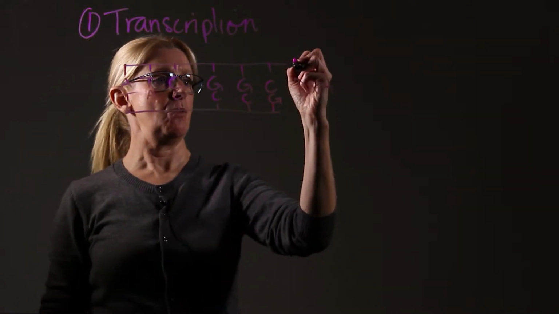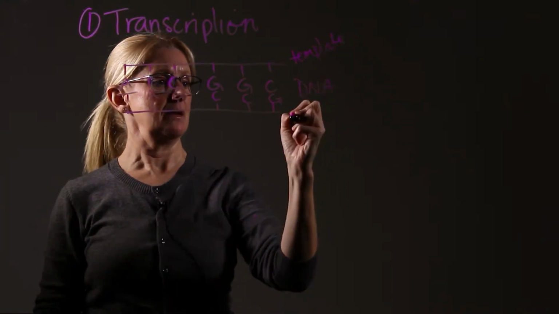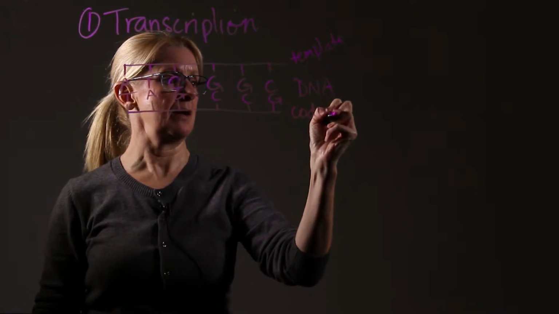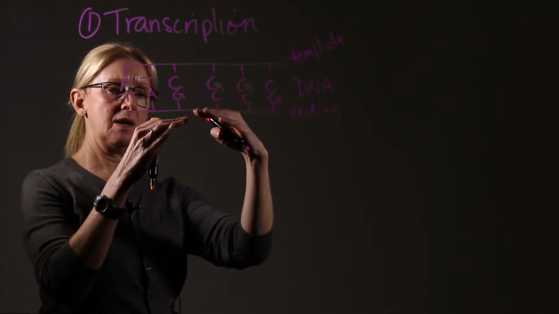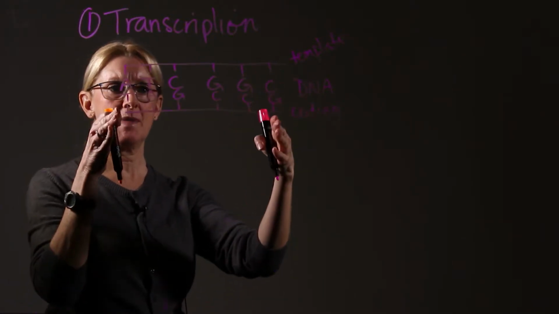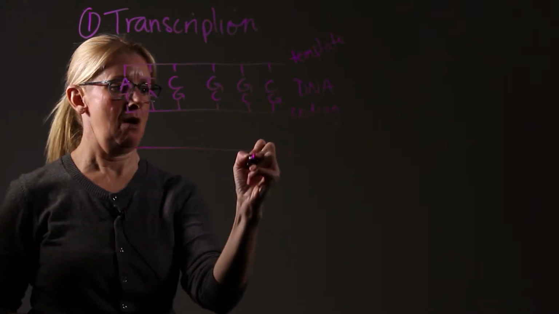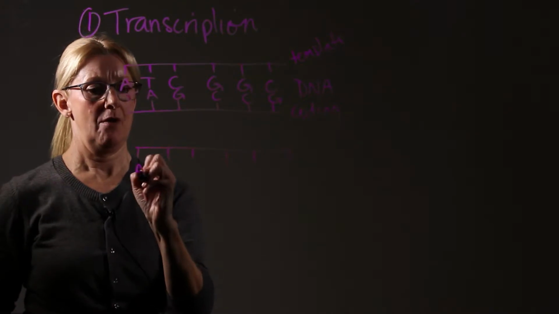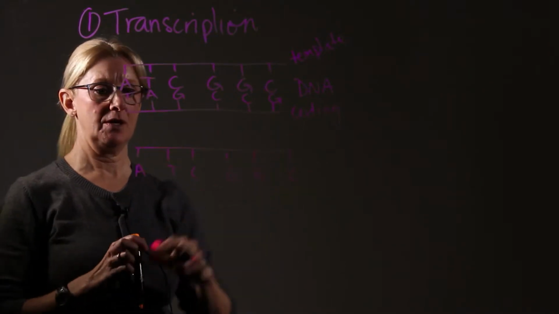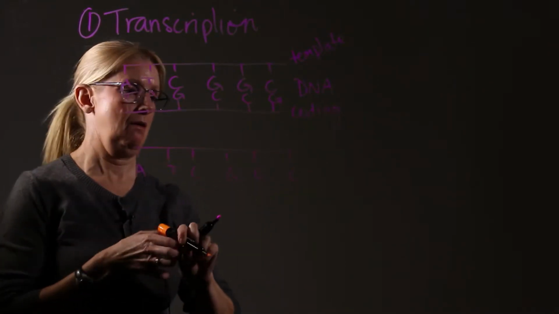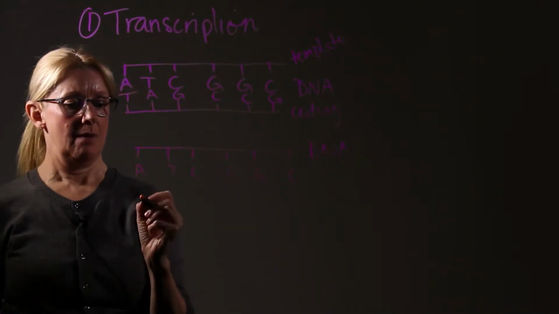And we always have one strand that we would call the template strand, and the other strand is the coding strand. And in order to get that mRNA, what happens is that DNA molecule at this segment that would make up the gene is going to separate. And so what we end up getting is we have this top grouping where we have our A, T, C, and our G, G, C. And we're going to forget about the coding strand for now because this is where our mRNA comes in. So there's our strand of DNA, and we're going to make mRNA.